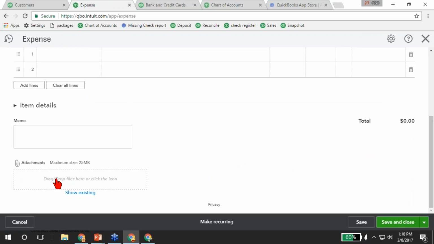So for example, if I'm creating an invoice for Intuit, I can attach an Excel file that has my expense report. I can attach my receipt for my airfare, the receipt for the hotel. I can attach receipts, and then this is what's really cool. When I click Save and Send that invoice, I can choose to include the attachments. So that's pretty cool. I think that's great. So you can do that.